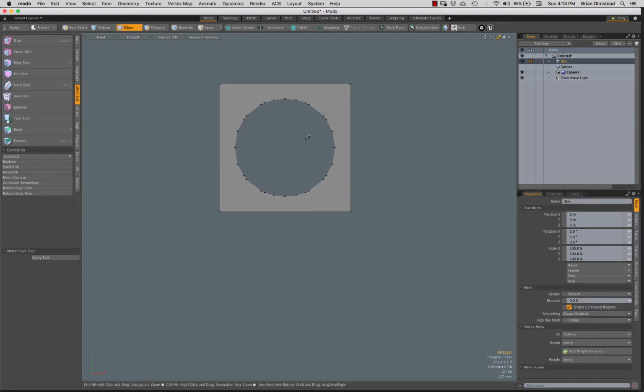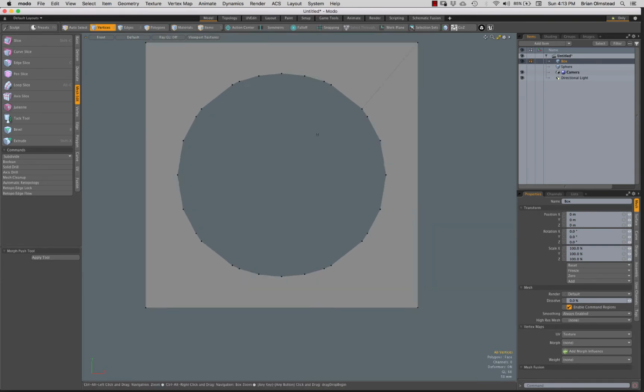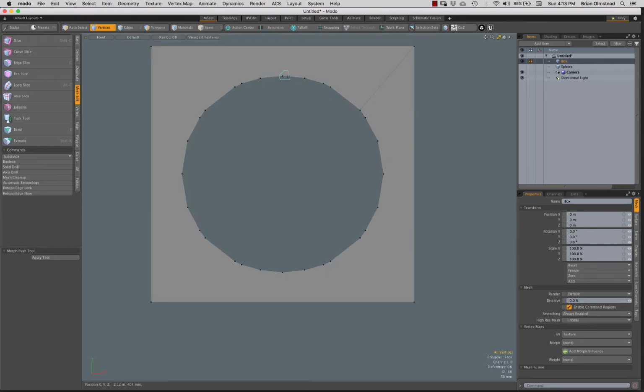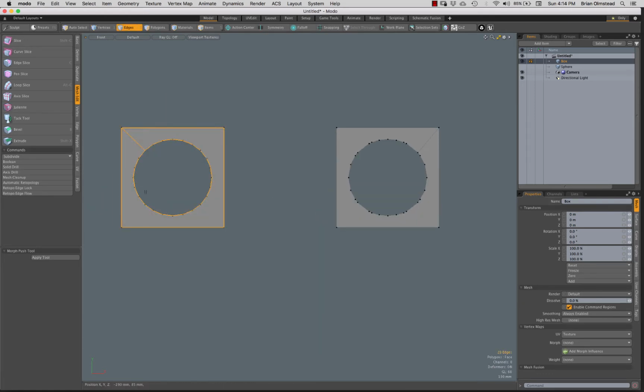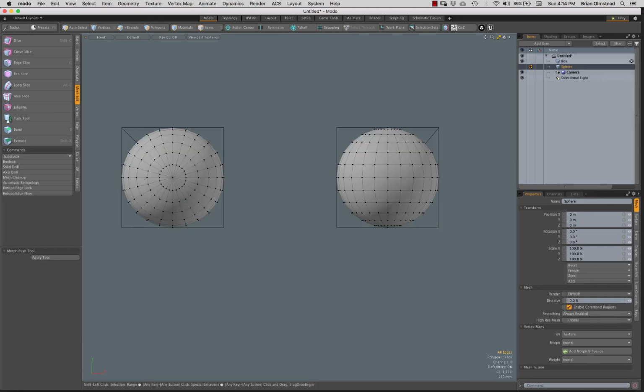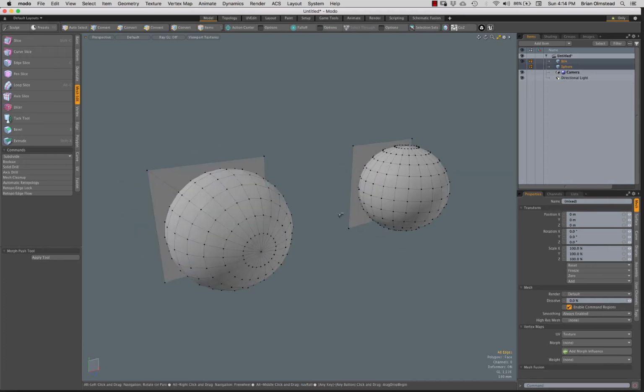If I look at this one though, we no longer have close to a perfect circle. We have a big gap right here, a little gap here, an even bigger gap here, a little gap, big gap, a couple consistent gaps, and then we're going back to big gap, little gap, big gap, little gap, back to consistent ones. So you can see this right here is a much cleaner hole that got cut out than this hole right here. So again, just keep that in mind when you're cutting one thing from another.